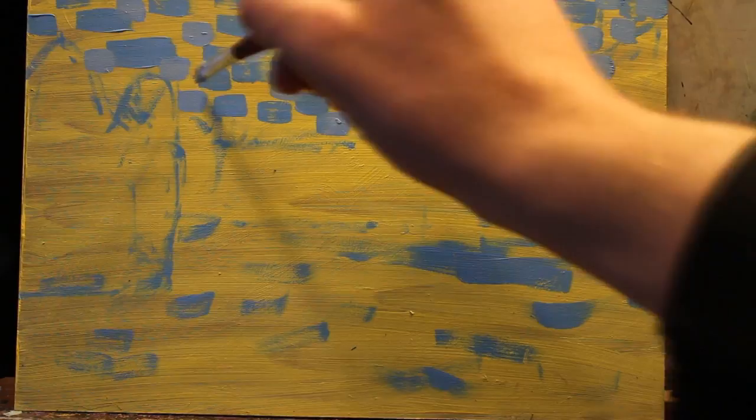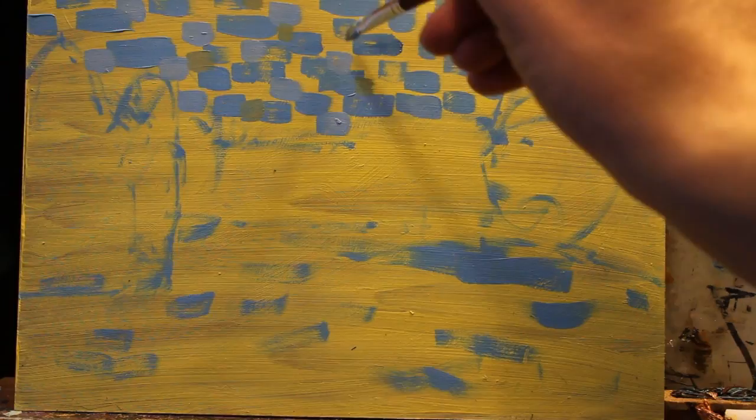So, for instance, if we can mix a color that is this blue, the same darkness, like that, you can start hiding this same value within your painting. You just gotta make sure that color is the right darkness. So when you squint your eyes, that color should blend into your blues.